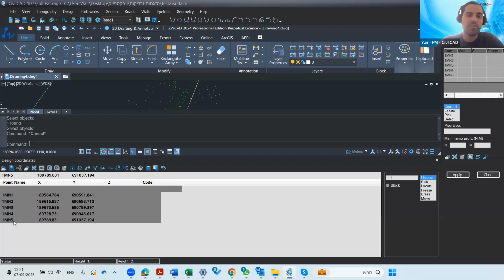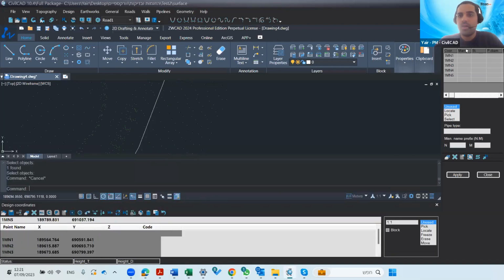And of course, for the 5 manholes that I've created here. Also the names of coordinates arrived over here in the table. See in the column of coordinates, you can see one manhole 1, one manhole 2, etc.